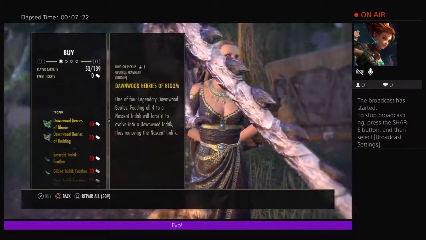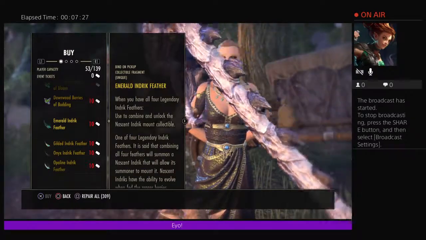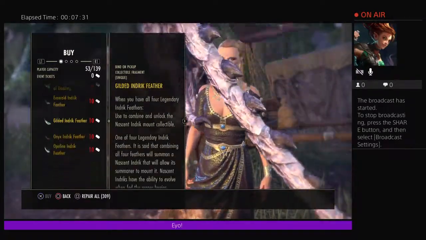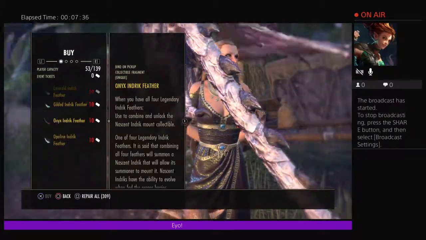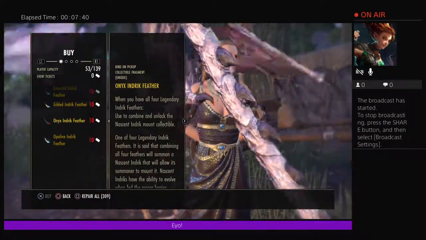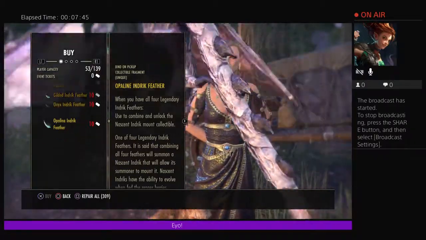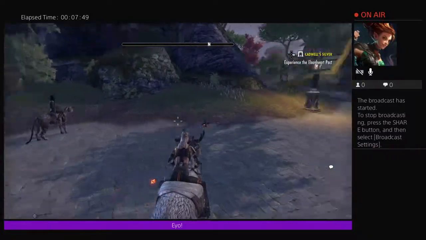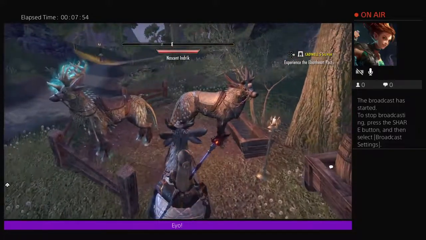Now, if you look, the Dawnwood Berries of Bloom do look a lot like the Emerald Indrik feather. The Dawnwood Berries of Budding look more like the Gilded. So I wonder if there is a correlation, because the 3rd berry does look a lot like the Onyx one, just like the 4th one from the Jester's event looks a lot like the Opaline. So like I said, it may or may not be random draw as to what you get. Keep your eyes open for updates.